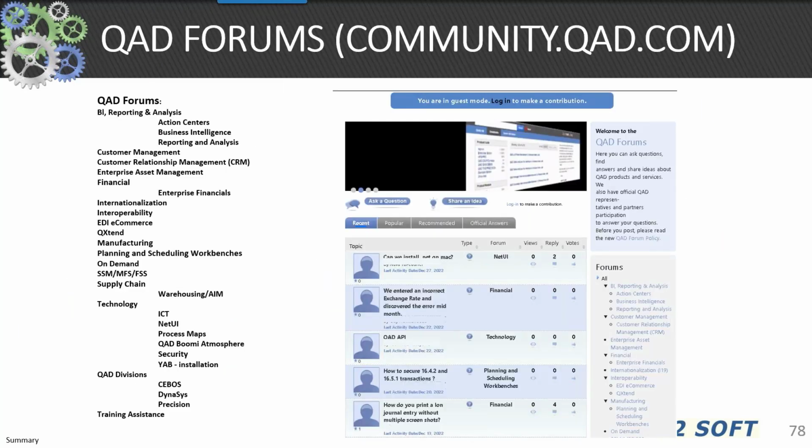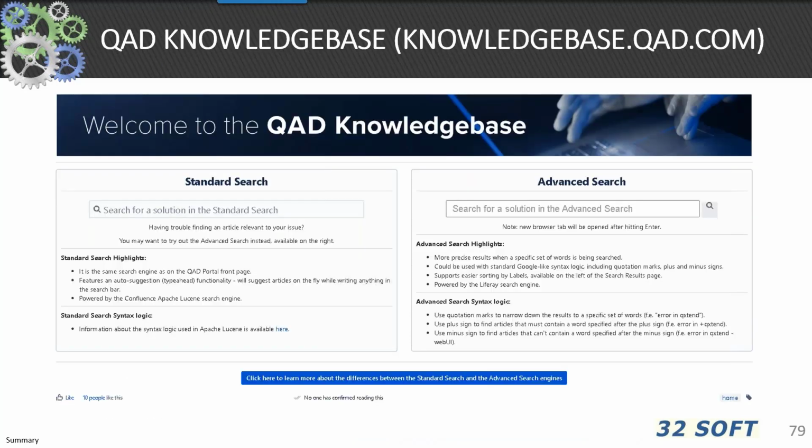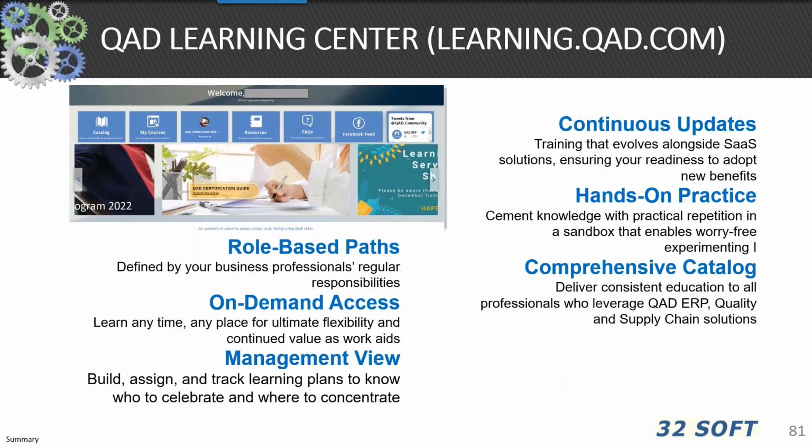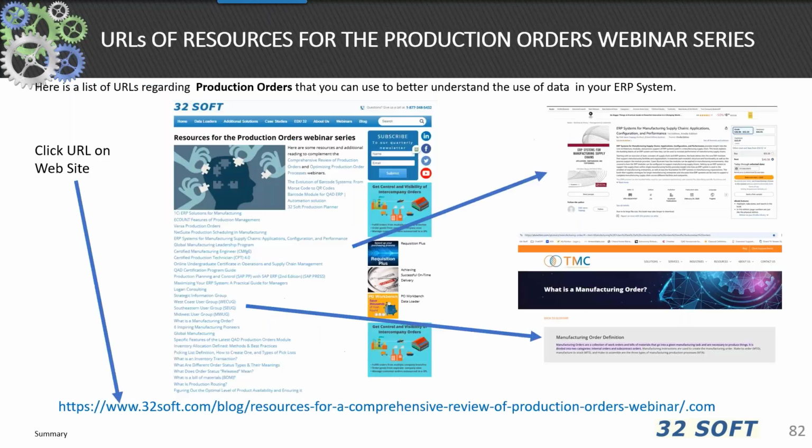You can get a lot of knowledge through the QAD forums, and there's always the knowledge base, my go-to after F1. But you really need to explore AI, ChatGPT, Perplexity, Claude, and now DeepSeek. Lots of good stuff in AI. The QAD library has everything you wanted to know about QAD, if you look hard enough. And there's the recently updated QAD Learning Center, which is a great place to learn about current and new QAD functionality.